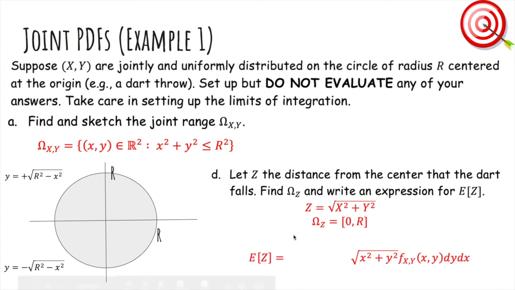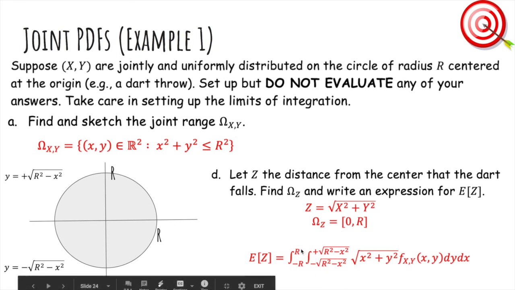The expected value of z: we're going to have this g(x,y), which is √(x² + y²) times the density dy dx, but we'll make sure to set up the right integrals. For x, x goes from -R to R, and for every x, y only goes from here to here, as we showed earlier. Make sure to set up this integral carefully.